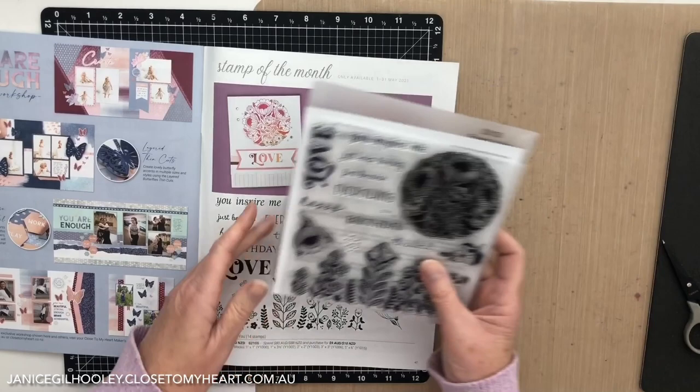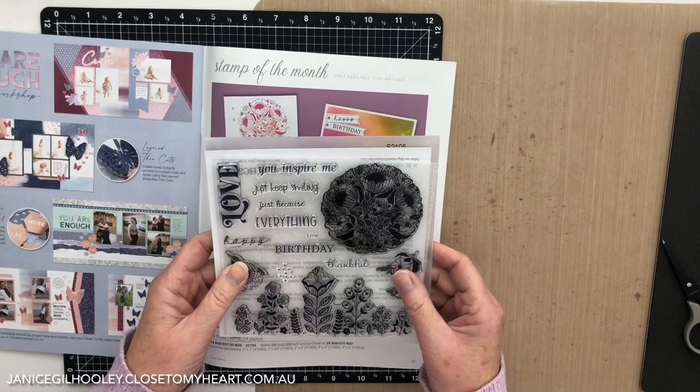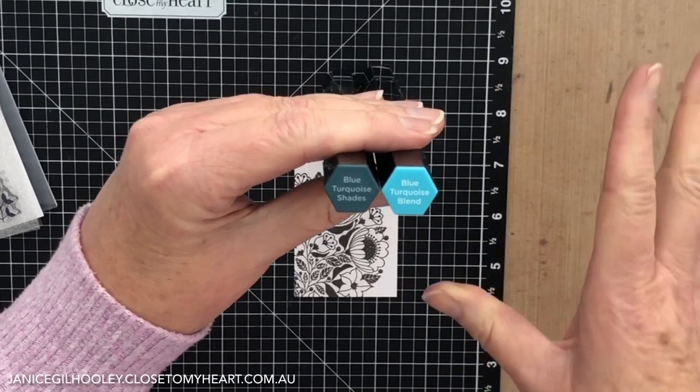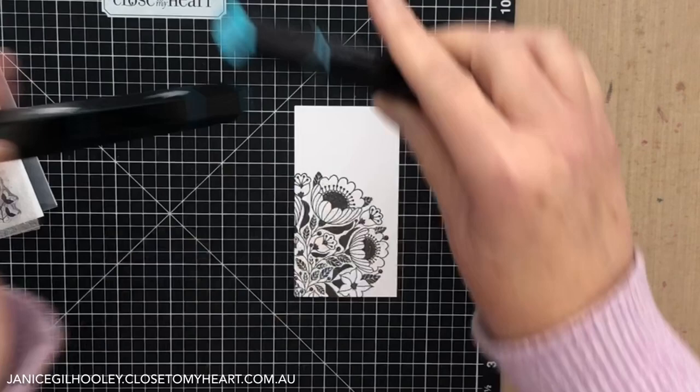Usually when we look at floral images and think of colouring them, we think about colouring inside the lines and making them look pretty, making designs colouring within the stamped image. But today I'm going to colour outside the lines and show three different techniques. The first technique I'm going to show you is using our tri-blend Spectrum Noir markers. I have both sets, so with some sets there are two similar tones — the blue turquoise has a blend and then it has blue turquoise shades. I'm going to use both of these to colour outside the lines.